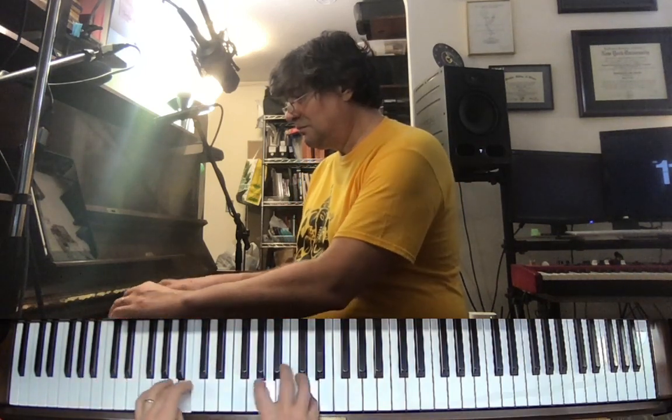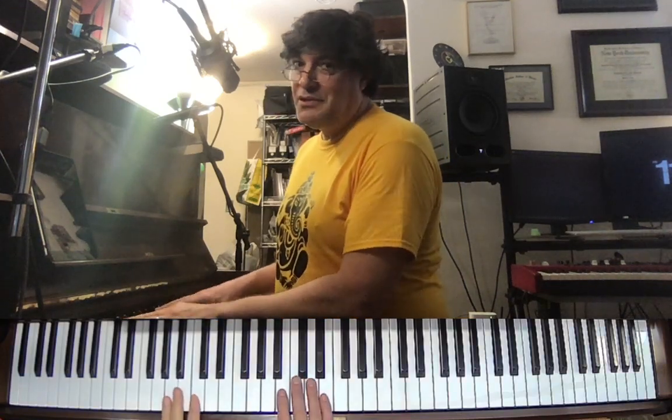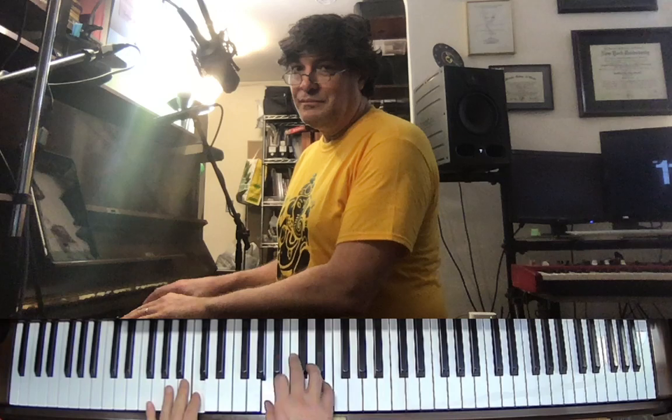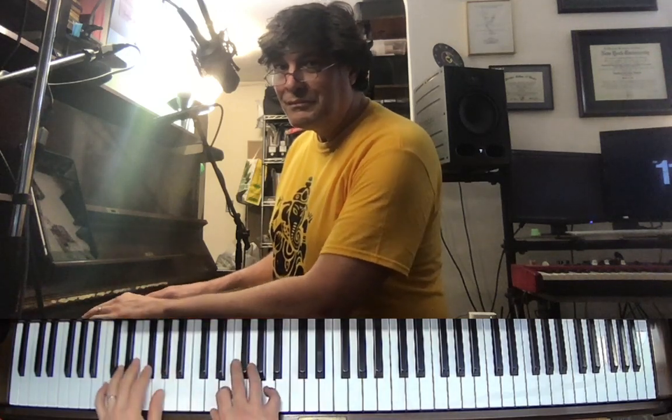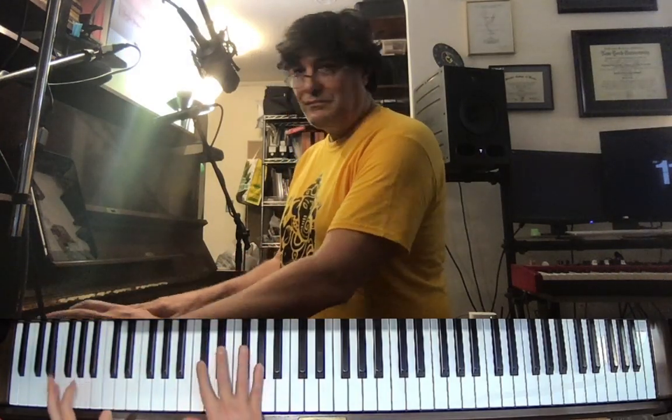And then from there, the song might go to the 4 minor, to the 3, 6, 2, 5. Might do something like that, or it might modulate to the 3. It might do a bunch of things, and we'll take a look at examples after this. I just want to show you a couple of ways of doing this move. So the first way, you just use the straight natural scale. Okay, so there's that way.